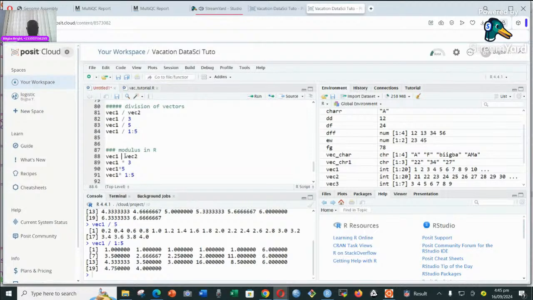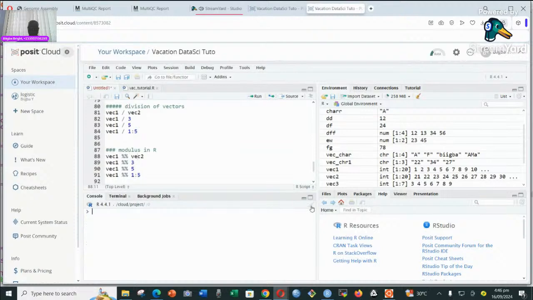And for modulus, we use the percentage sign. In R, when you see this, we're talking about modulus. When you have 2 percentage signs, you are not looking for the quotient, you are looking for the remainder. So here we are looking at the modulus of vector 1 and vector 2.